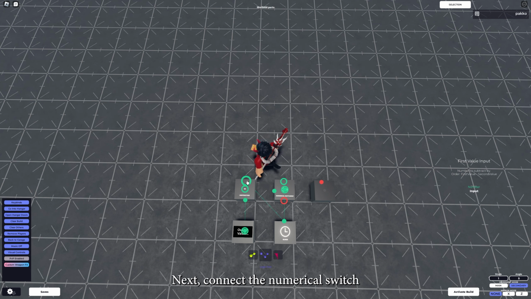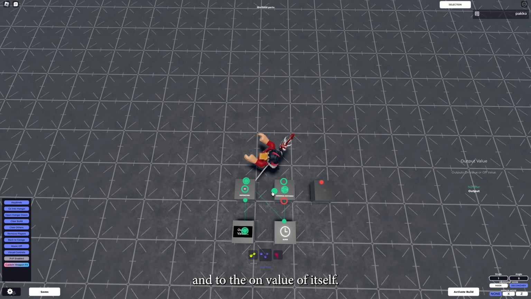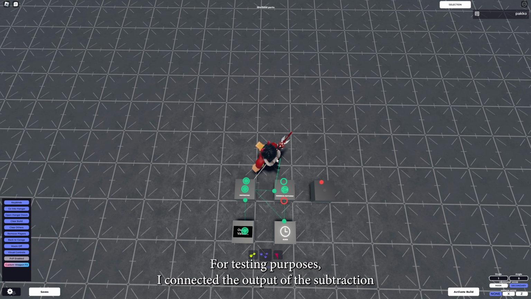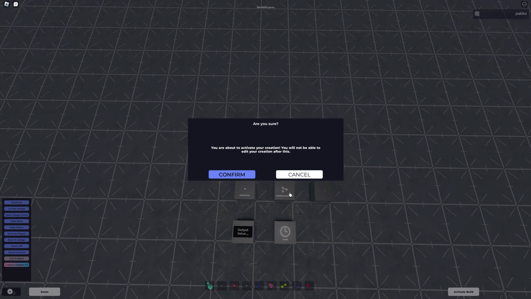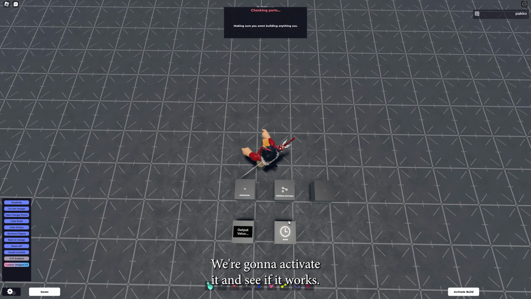Next, connect the numerical switch box output to the second value input and to the on value of itself. For testing purposes, I connected the output of the subtraction block to a number display and a button to the switch box. We're going to activate it and see if it works. If you did correctly, whenever you press the button, it will start counting up.